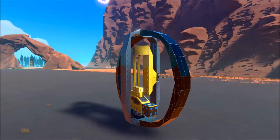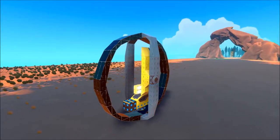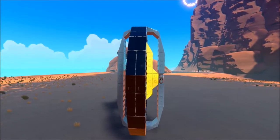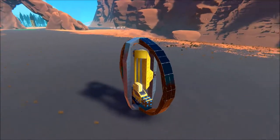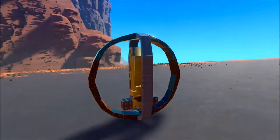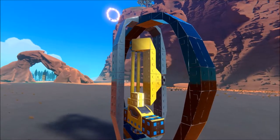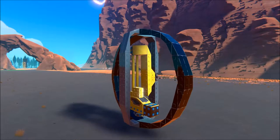After spending some more time on this project, I finally figured out a way to make a monowheel that is fairly stable and surprisingly simple for what it is. The way this one works is, well, the gray frame, as you can see, is a little bit wider than it was before. That is to accommodate a thick yellow frame that goes up to a helicopter engine that serves as a pivot point for basically a pendulum. That is the heaviest seat we got, which is the indestructible seat, and 450 kilogram blocks of weight. And another helicopter engine on the bottom that serves to turn this contraption left and right.